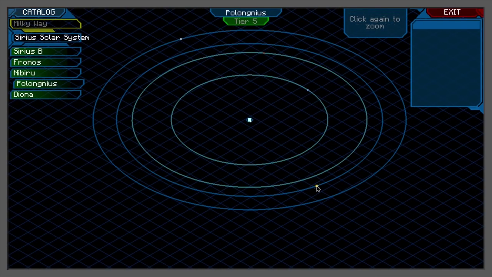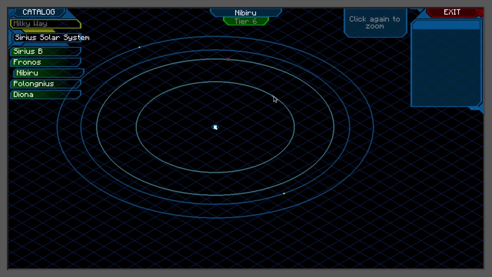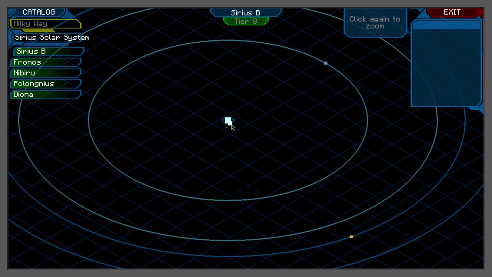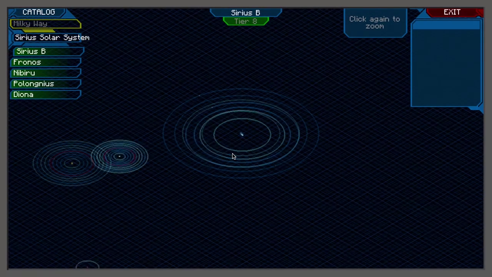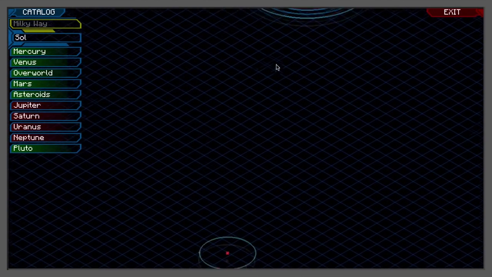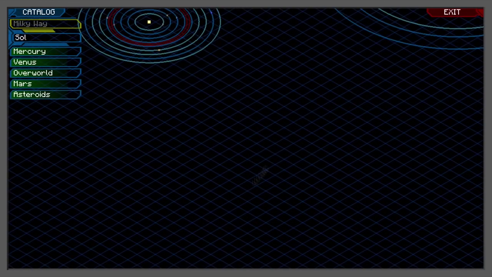Diona, tier 4. Okay, that's pretty cool. Polonius, that's tier 5. What's this one? Tier 6 for Nibiru. And Phronos is tier 7. And I think there's a tier 8 planet right there, right next to the star. Sirius B, you kidding me? I don't know how we're going to do. Oh, man. It's going to take a lot of stuff. What's this one? That's just a lone planet over there. Captain B, tier 7.